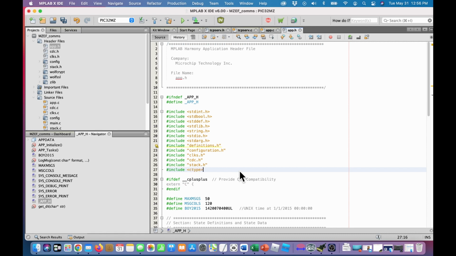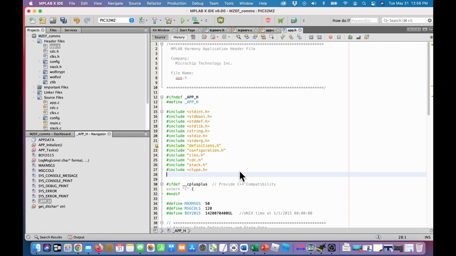We have to add this built-in library, ctype.h, and okay, that's all we have to do. This ctype.h for some reason is needed and wasn't loaded anywhere else, so I have to do that just for the TCP serve.